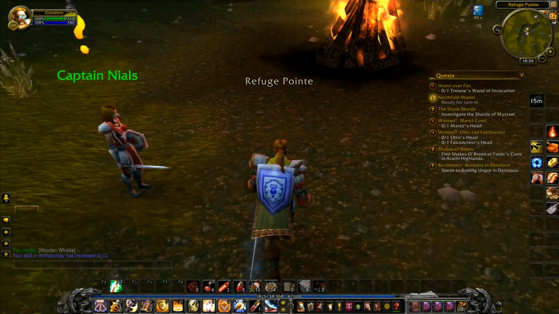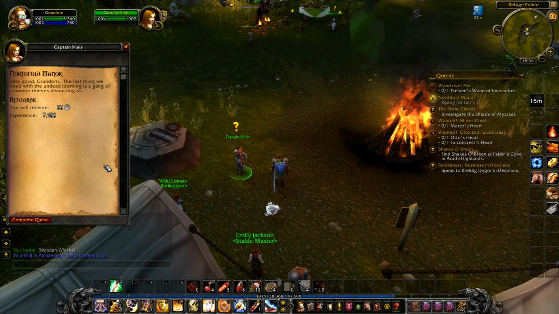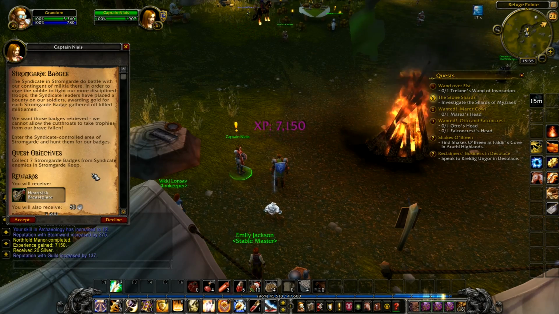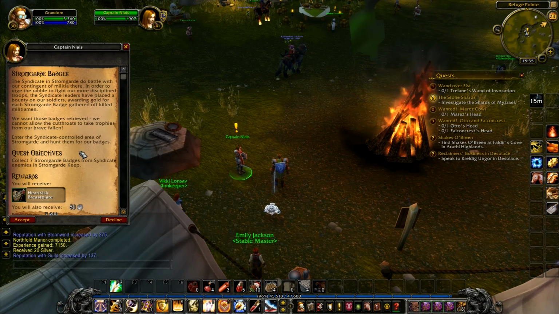We'll cope with that. So Captain Niles has got a quest for us here. Very good, Grundorn. The last thing we need with the undead looming is a gang of common thieves distracting us. The Syndicate in Stromgarde do battle with our contingent of militia there. In order to urge the rabble to fight our more disciplined troops, the Syndicate leaders have placed a bounty on our soldiers, awarding gold for each Stromgarde badge gathered off killed militiamen. We want those badges retrieved. We cannot allow the cutthroats to take trophies from our brave fallen. Enter the Syndicate-controlled area of Stromgarde and hunt them for our badges.